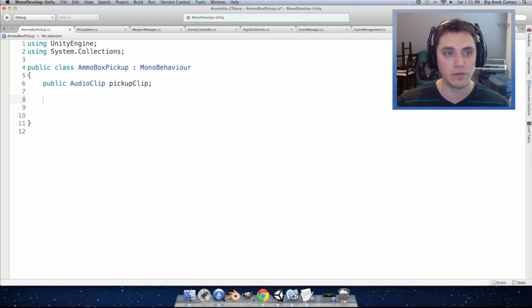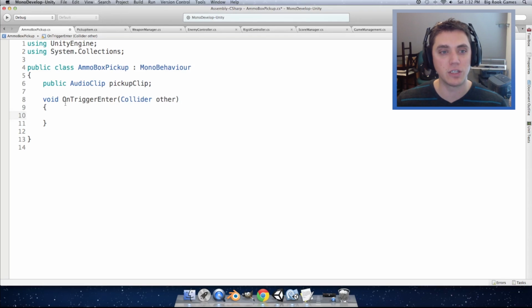And then I'm going to define what happens when the player interacts with the trigger object, because our box collider is set to a trigger. So we can access the function OnTriggerEnter, which is a function set up with any collider that has a trigger enabled, and this will be called whenever anything collides with it. So we need to tell it what happens when the player collides with it, because this will be called when anything with a rigid body collides with this object.